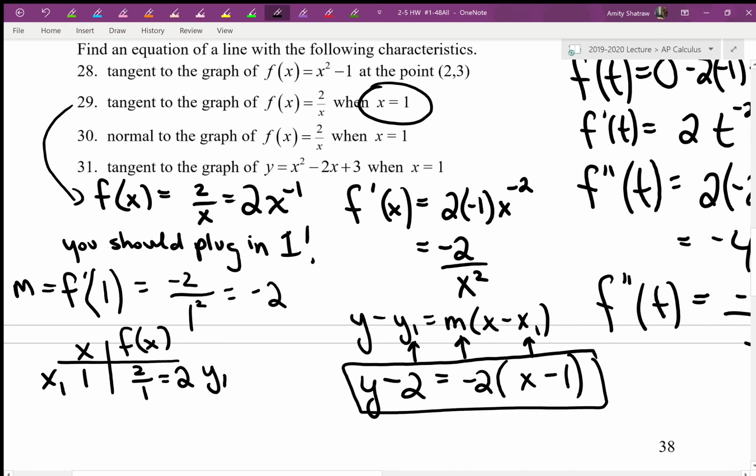is where I'm looking for the equation of the tangent. Now that I've done 29, I want to mention to you that it's basically the same thing to find the normal, except what do you need to do to this slope? What do you need to do to find the normal? Isn't it the opposite reciprocal? All right, give it a try.